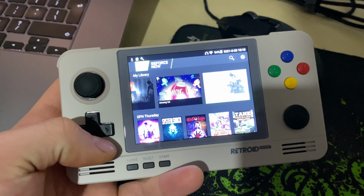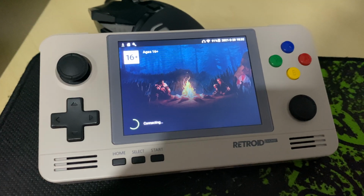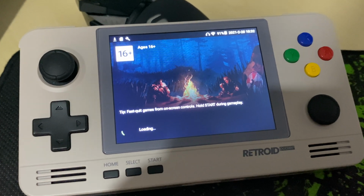So in today's video, we're going to see whether or not the Retroid Pocket 2 can be used to play Nvidia GeForce Now and be a bit of a budget PC gaming device. So let's dive right into that, shall we, and explore whether or not it's a decent experience or if it's just god-awful like I was kind of expecting it to be.